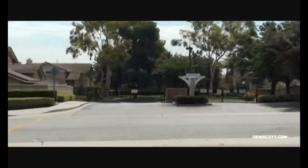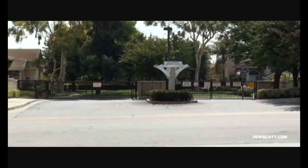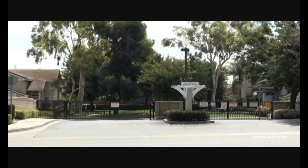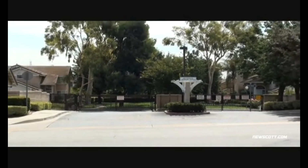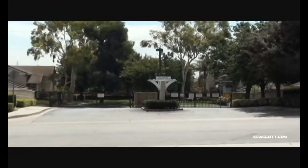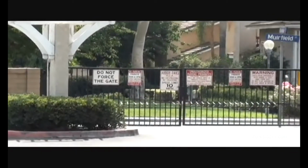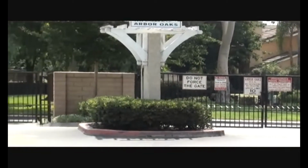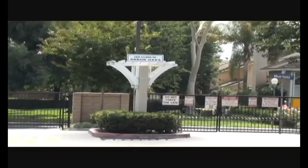And this is where Marty's 2015 home in Hilldale would have been. Now, it's a gated community. The gates were closed, so I couldn't get into Hilldale to see his house. A car did go in just ahead of me, and I was going to follow it, but I didn't want to trespass. I didn't want to get in trouble. There's enough signs up there to make me not do that. But that's where that was. This would be 2015 Hilldale, and I believe that was located in El Monte, California, and it's a gated community, like I said, so you can't really get in there and look around. I know some people have.